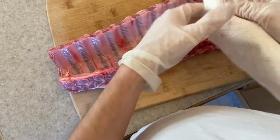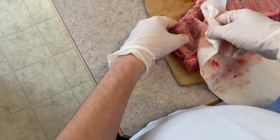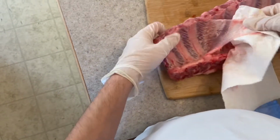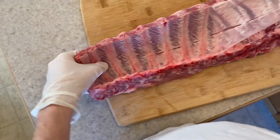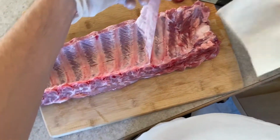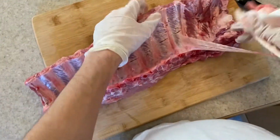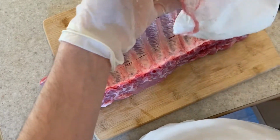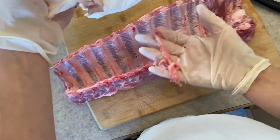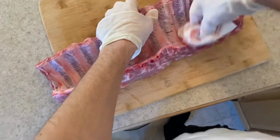What you're actually going to want to do is take your paper towel, grab the corner of the membrane and peel it all off. It's a very strong tissue, so it should all come off in one piece real clean like this. Might take a few tries, but once you've done it once, you'll probably be able to do it every time. Then just pat the back dry, same way you did the front.